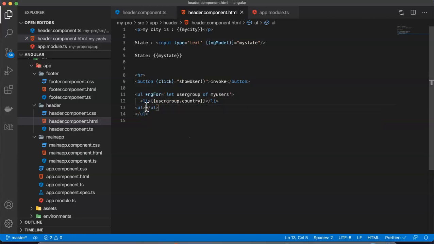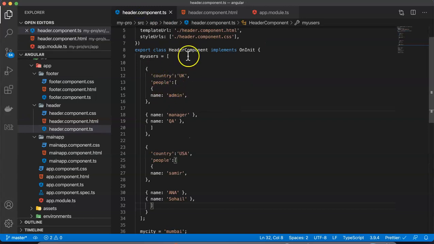Under this ul again I will use the same ngFor: let userGroup of users. This property which we used here, called userGroup, I'll take it here, and under this I'm having the people.